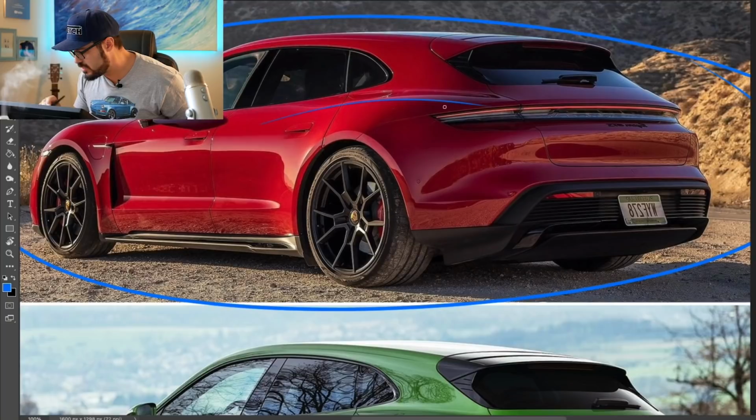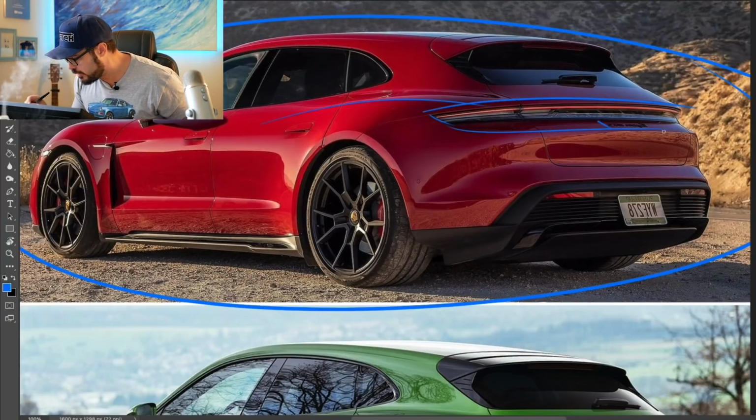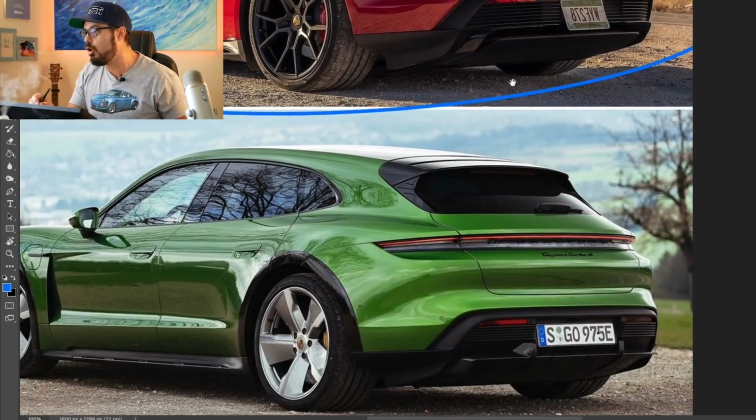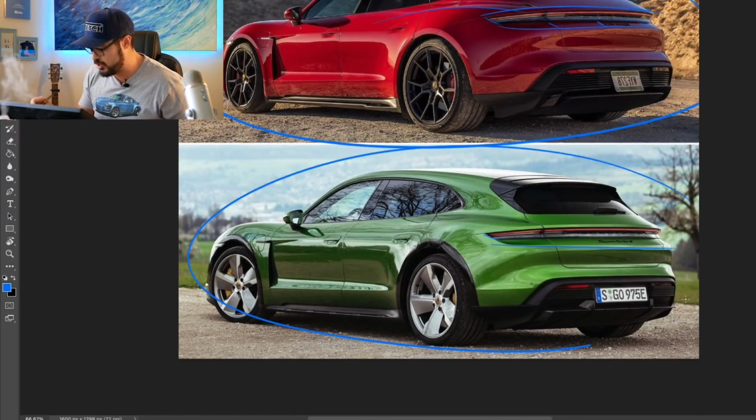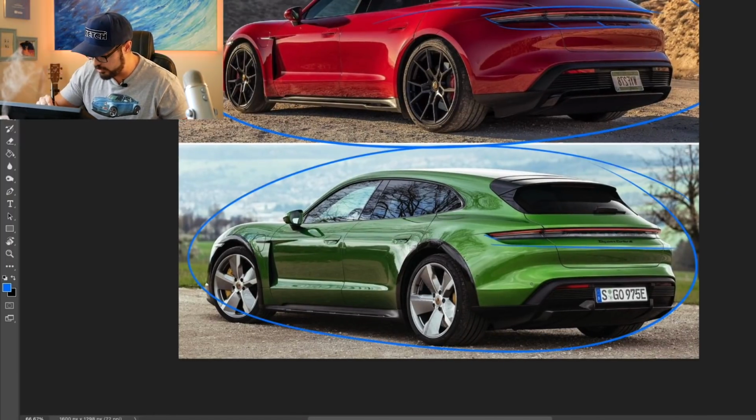And I love the graphics, how this light bar is integrated here in the rear end with this beautiful chamfer right here, which of course is on all Taycan models right here as well. You can see on the Cross Turismo you have the same chamfer right here, and this color is just super crazy, this green. These are the wheels that I was talking about.